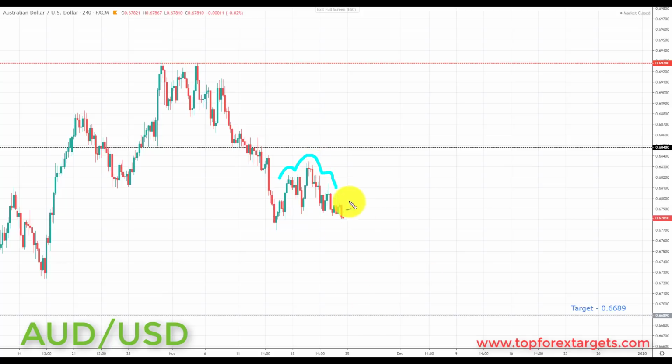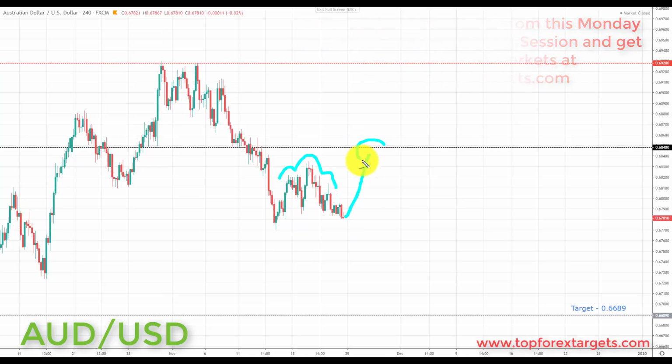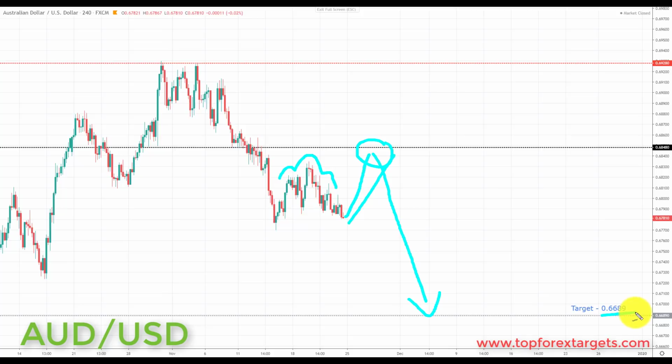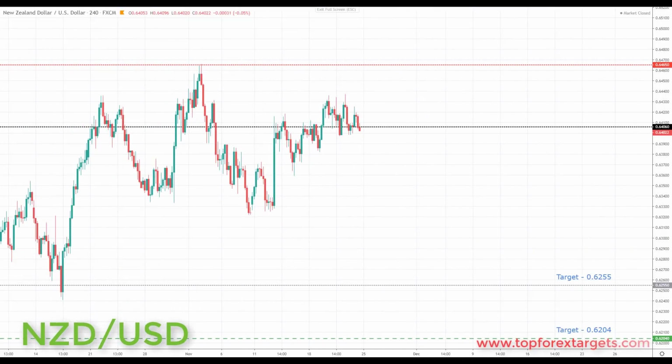So very simply put, for anybody not involved to the downside from last week, what we would like to see in order to get into the Aussie dollar going into this week is if we can get a pullback in this area. Any pullback will give us an opportunity to go short, but preferably as always, if we can come back and retest broken support, turning resistance, this will be the best place to start to look for those bearish formations and patterns, as we'll have the bigger risk to reward setups. And we're going to be looking at initiating shorts down towards the next key area of support to the downside, the target set at the 0.6689.